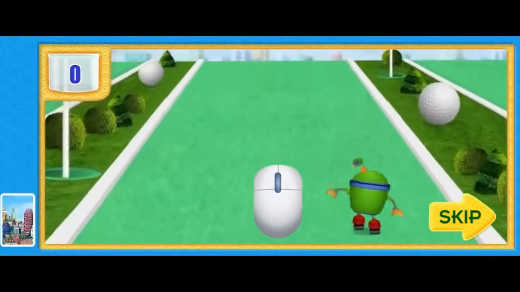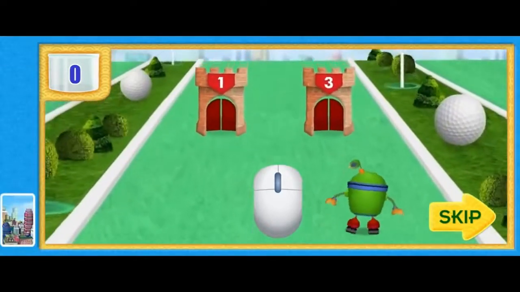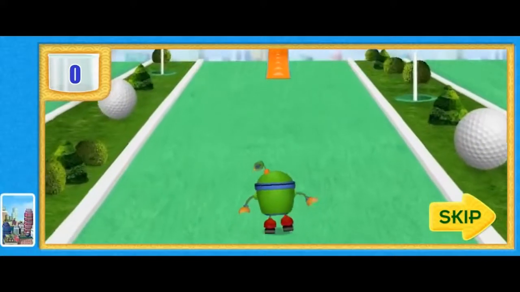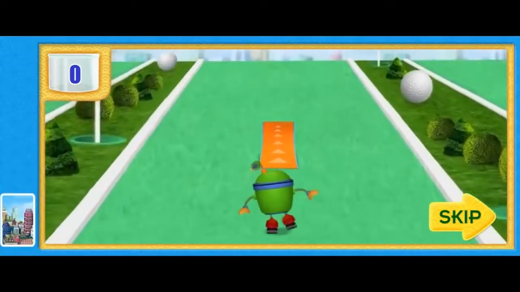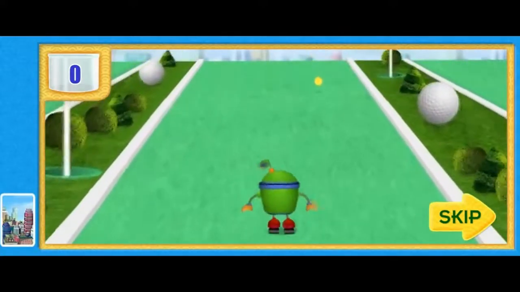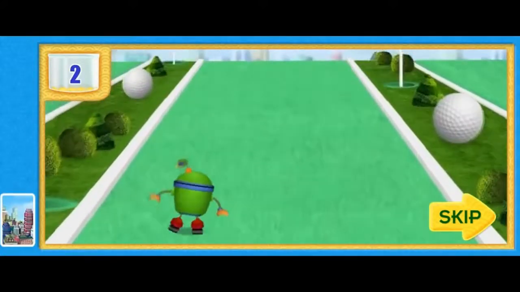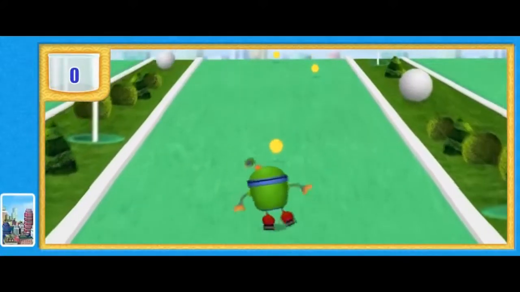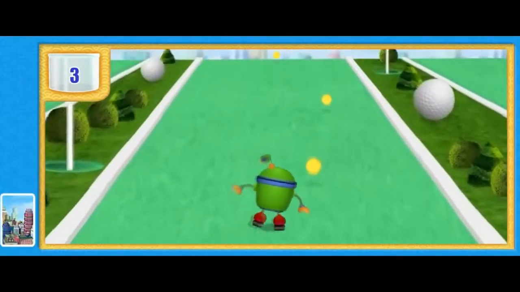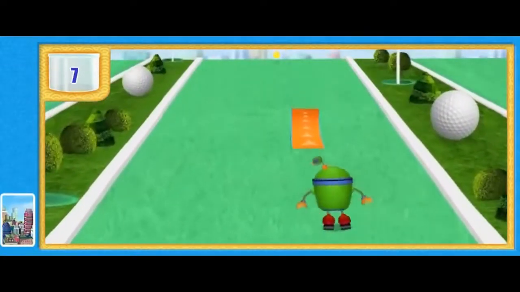Woohoo! You got it, Umi friend! Let's keep going! But watch out! If I skate through the wrong tower, I'll bounce backwards! If you see a ramp, click the mouse button when I jump, and I'll do a super robo skate trick! And don't forget to keep collecting puffballs along the way! If you see a ramp, click the mouse button when I jump, and I'll do a super robo skate trick!